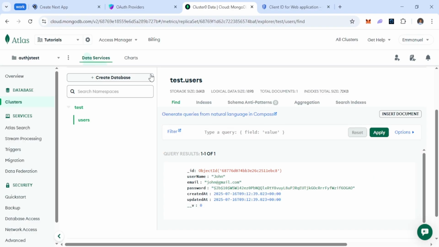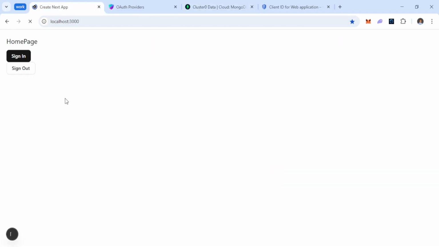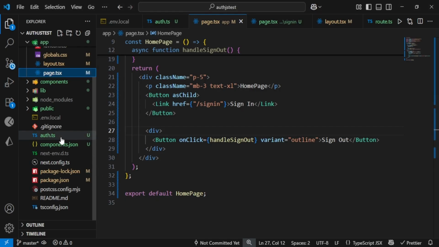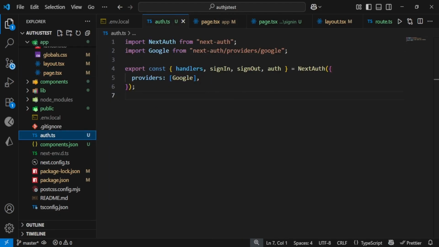Now, after signing in with Google, we can manipulate the callback to direct the user into our MongoDB database. I'm going to show you, because that's my work. So for that, you are going to go into your Auth.js file again, and then you are going to add the callback. After this provider, you come here and say callbacks, just like this, and then you put in curly braces. Now this is where we have to think.